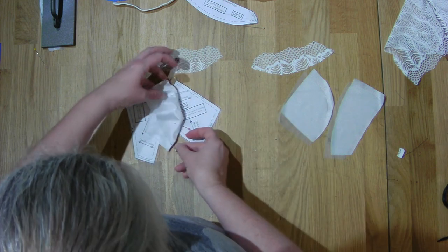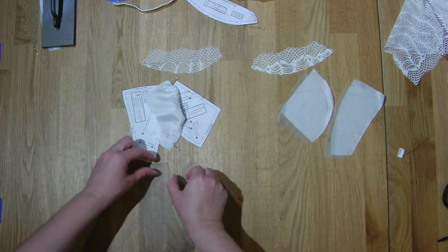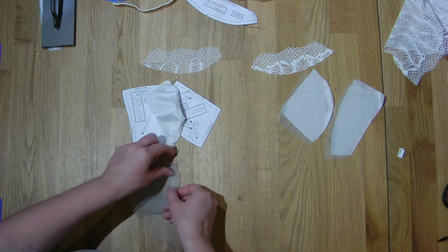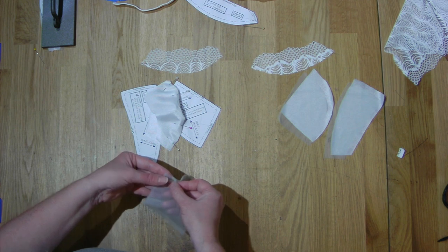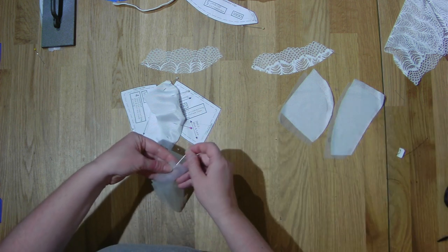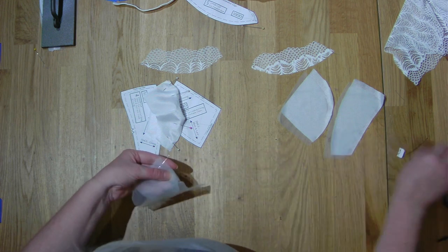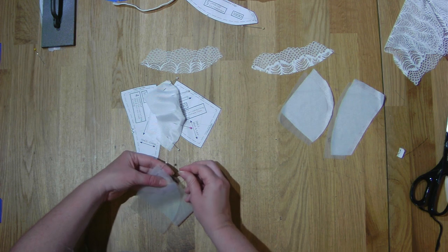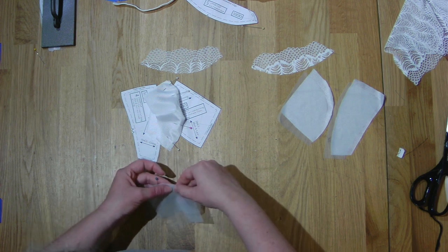Okay, so we have this piece here. And so we had started by doing it this way. Well, for this side, we're actually going to flip them and pin the other direction, because we want to have a clean finish in here. So it makes sense to do both the lining and the self at the same time. So we keep everything in the right place.